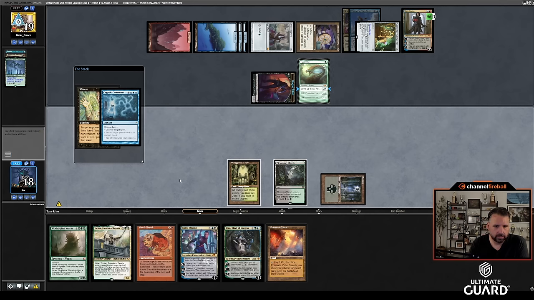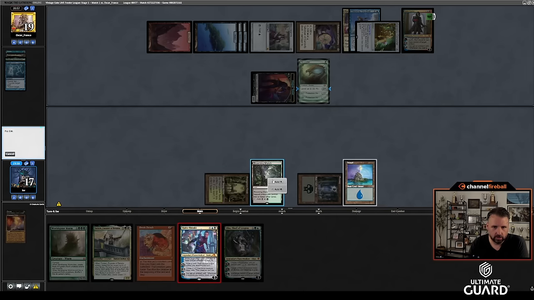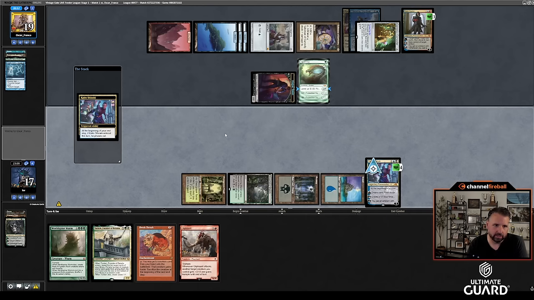Counter target spell, draw a card. All right. I'm going to have to get lucky to win this anyway. So let's just go Kaito plus one. It's a red source. All right, I'm just going to discard Oko. Oko's not getting me out of this game.